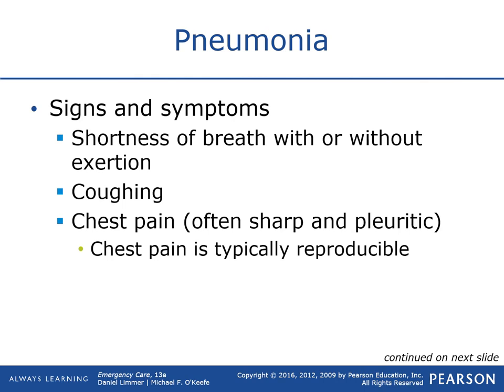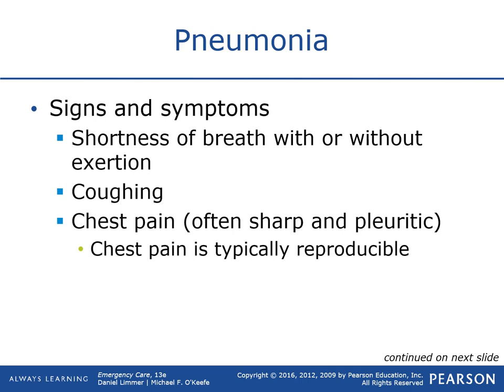So looking into the exact signs and symptoms, you will have shortness of breath, like I just previously said, as well as a cough. It's usually a productive cough. And when the patient says that their cough is productive, ask them what their mucus looks like. So what color is the stuff that you're bringing up? Usually it's going to be green or dark colored. It's not going to be clear. Healthy mucus is clear, but mucus that has encapsulated bacteria or virus or anything that shouldn't be in you usually turns color. So we're looking for not clear colored mucus that's coming out of your body to show you that you might be having pneumonia.